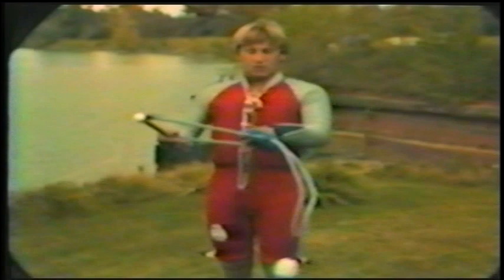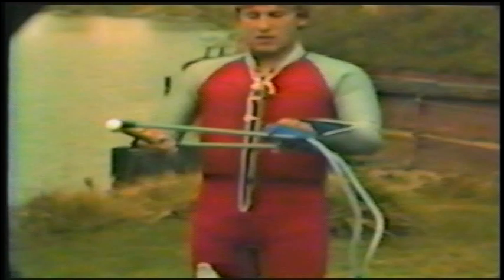Next, the next trick a barefooter would do would be a front toe hold. And to do that, he'd need this kind of a handle. It has a special toe strap 15 inches past the bar so that he could put his foot into it and to recover from the trip.